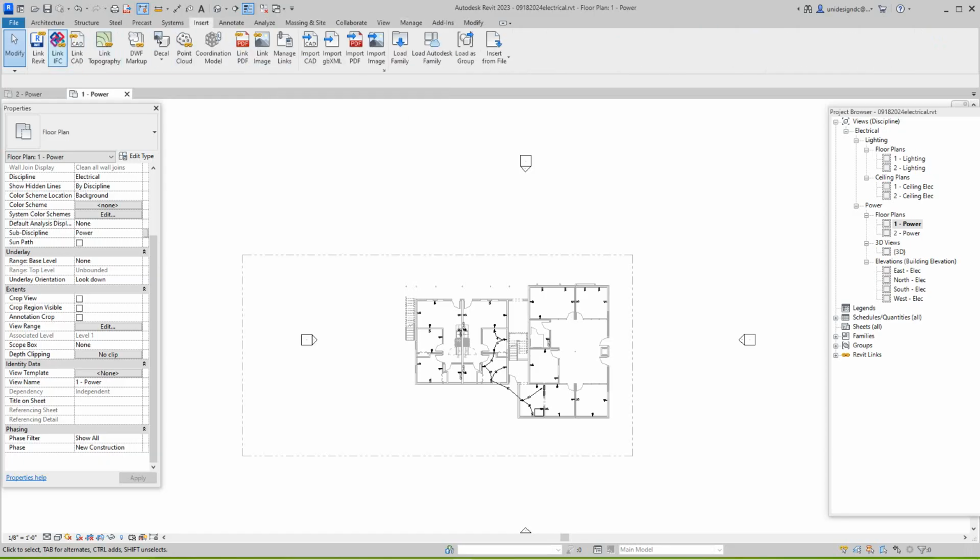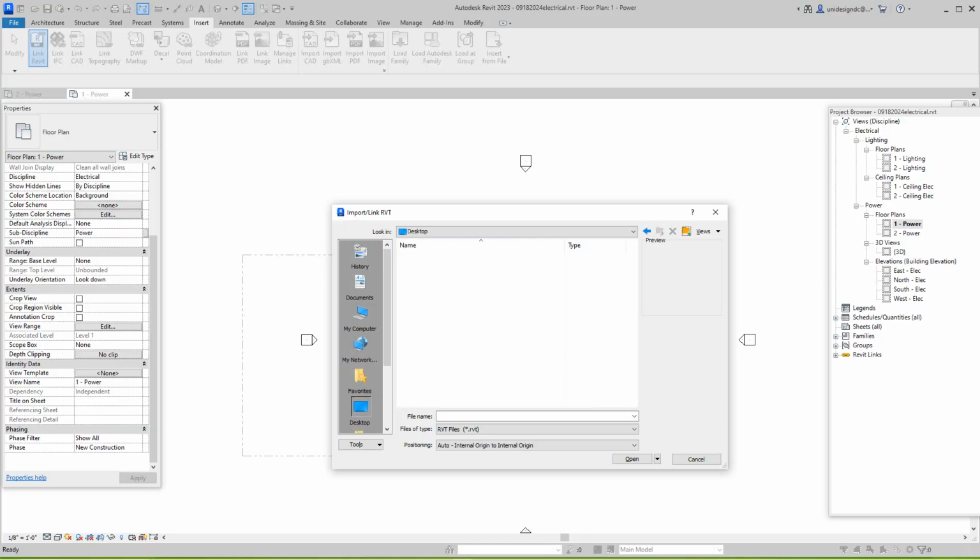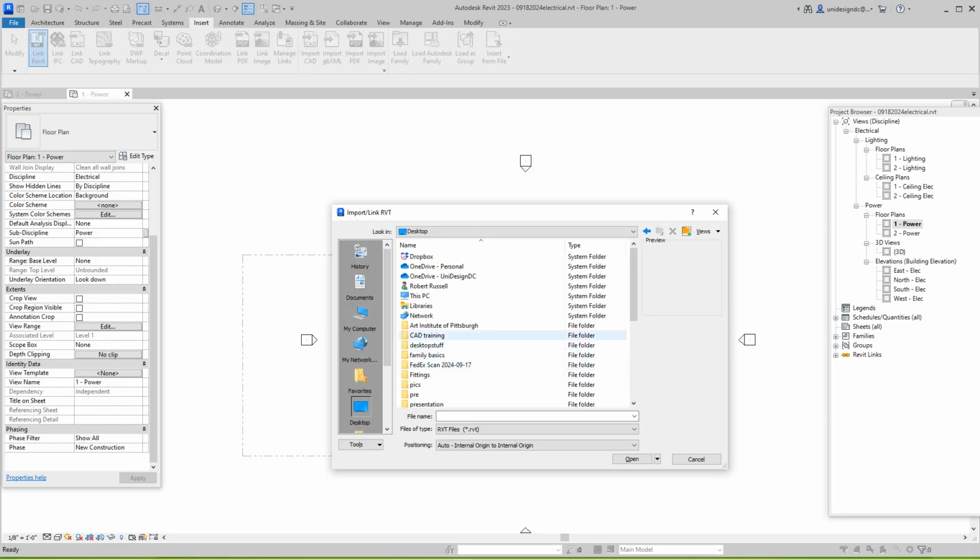I'm sorry, I wanted the Revit link, and I want to grab that architectural project. Go up here. Nope, sorry, dashboard. Jeez. Come on, Revit. Act right. Jeez. Whew.